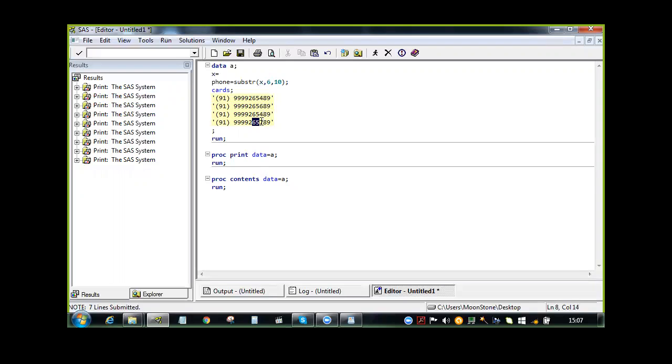Even the area code also can vary. Something like that, right? Now what you need, you will mention the dollar, but you do not need this here.